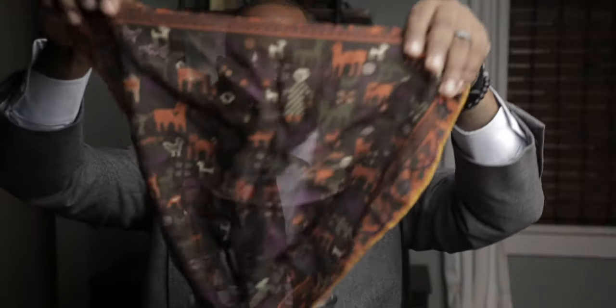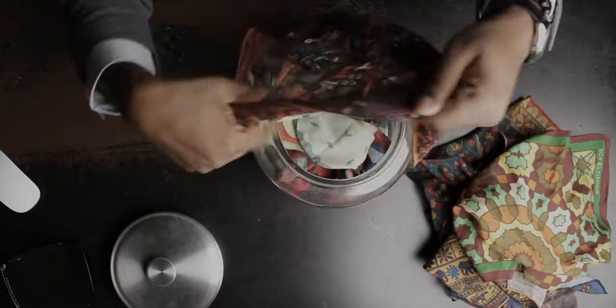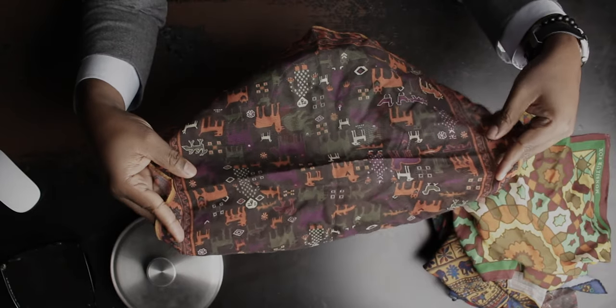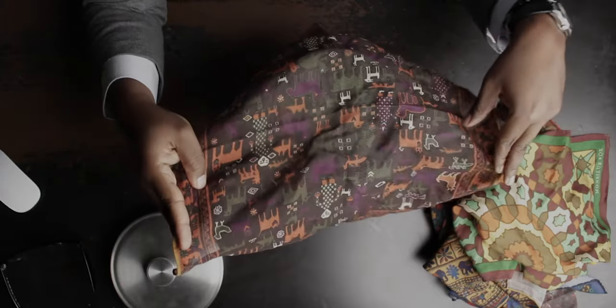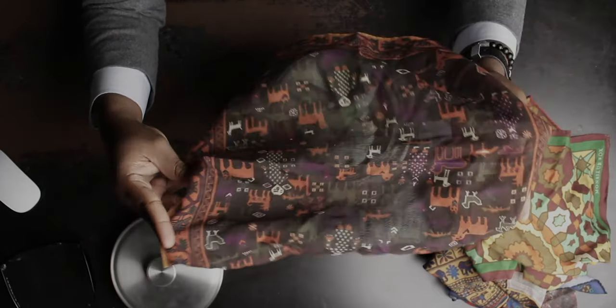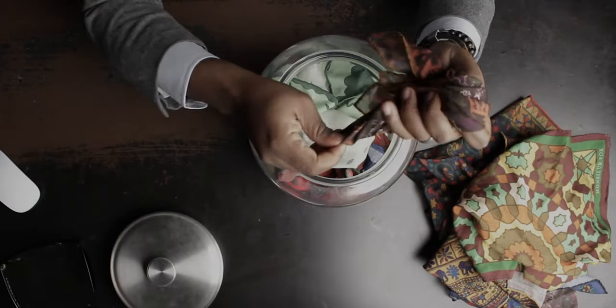Next pocket square is this one. This one is from Drake's also. This one is more of a, actually, I don't even know what color this background is. It looks like a dark gray background, I would say. It has some orange figurines, some purple, some green. The border is orange. And this pocket square goes with a lot of different ties too.